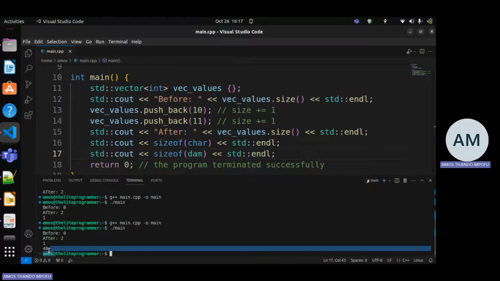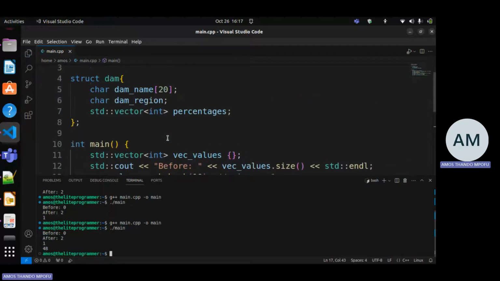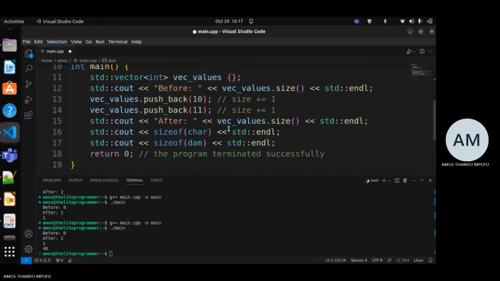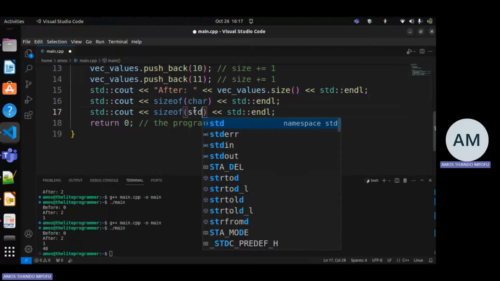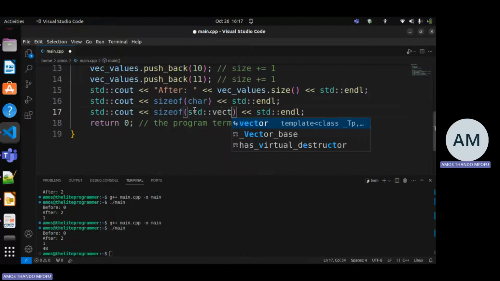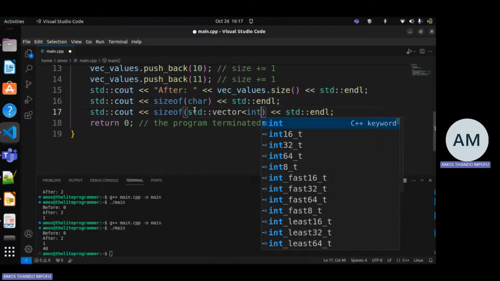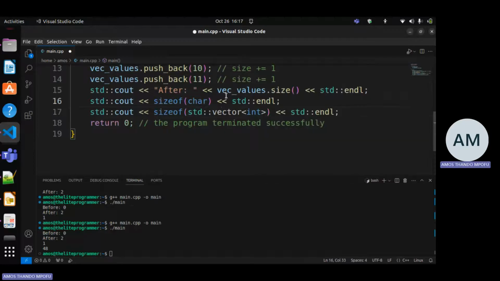See, it's 48 bytes in memory, and this 48 bytes might actually make sense. So let's just double check what the size of a vector is. It's usually a vector of, that's right. Let's find the size of that in bytes.